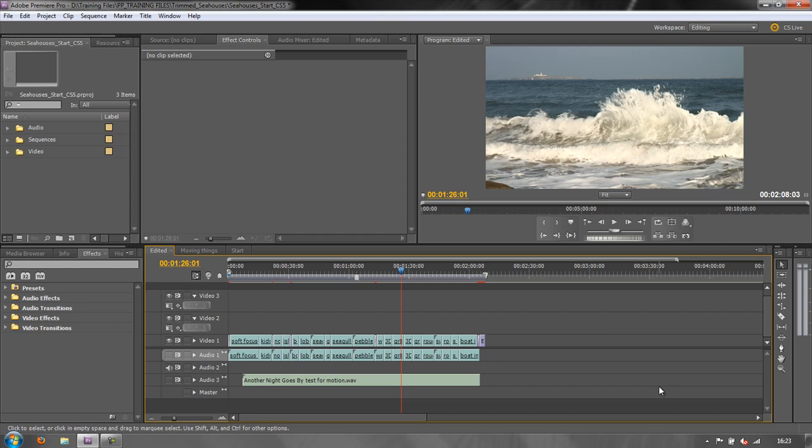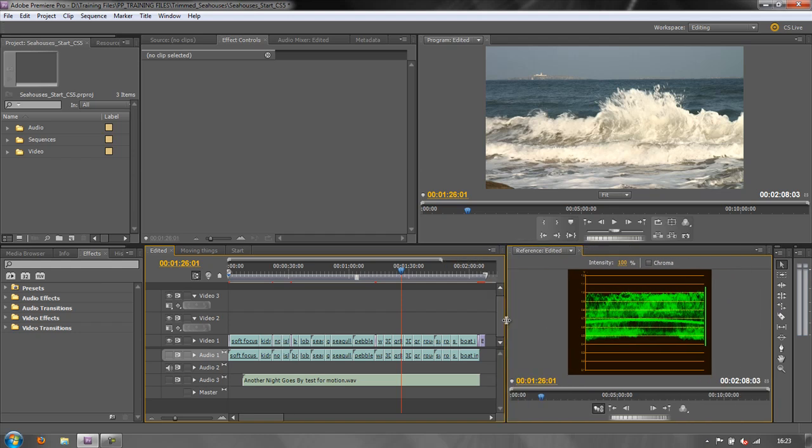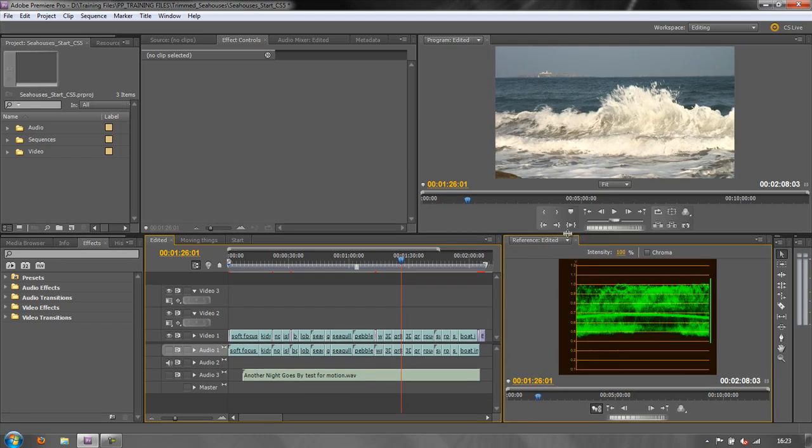Now, before we start, the first thing I want to have is my reference monitor open. So I go to Windows, Reference Monitor, and I have actually docked mine down here in my user interface, so you can actually see what's going on, and I'll try and stick as much as possible to about this size so you can see as much as we can show. This reference monitor here is looking at this piece of footage here. This is the YC waveform, so you've got darks at the bottom, lights at the top.